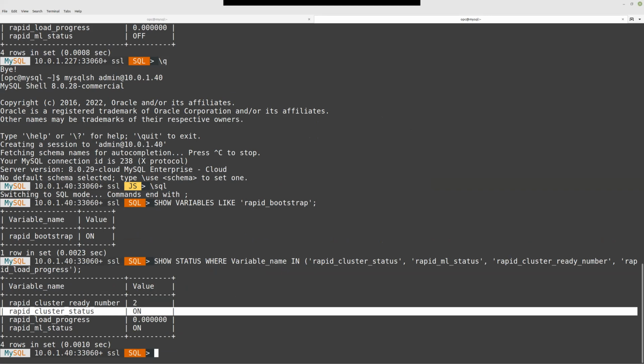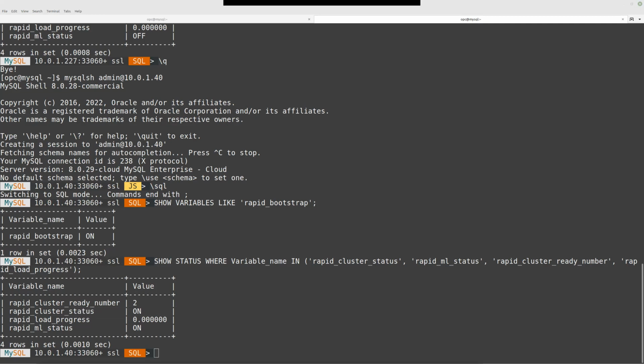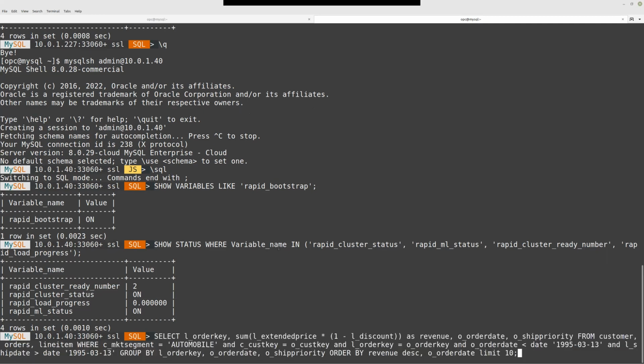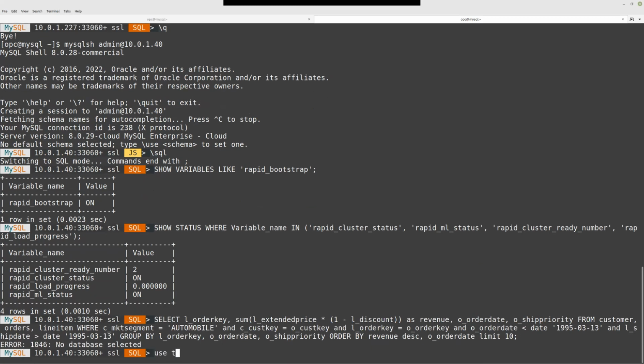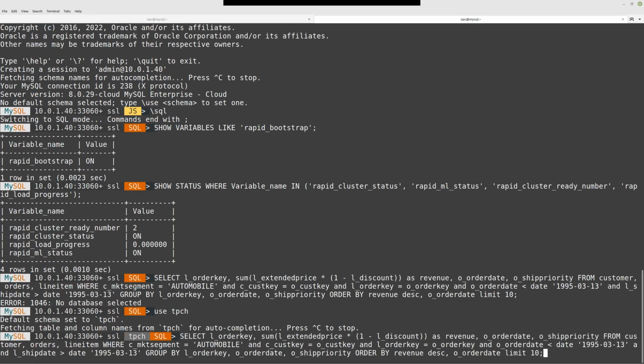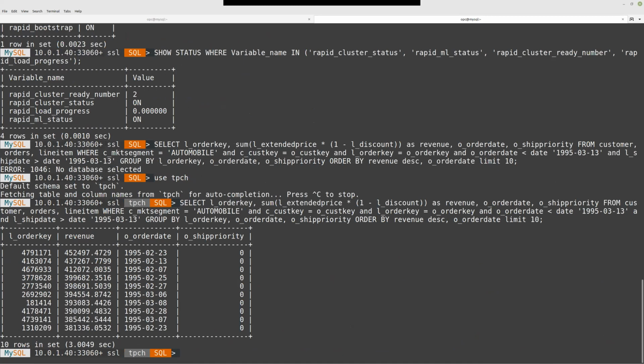For example, I have a test query, this one, and if I run it, oh, sorry, let me choose the right schema. If I run this query, it will take some time because this query is running on the MySQL database side and not on the cluster. So what I need is to offload the data, to take the TPCH data and put them inside the cluster. Remember, we had the stored procedure to run. Let's run this stored procedure, sys.heatwave_load. Like I said, in this demo I want only the TPCH data from the TPCH schema. So let's run that.